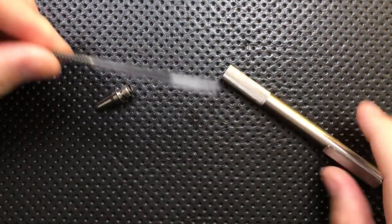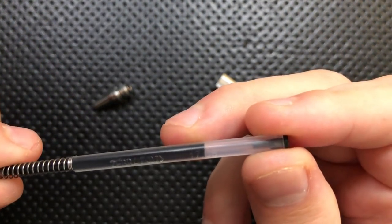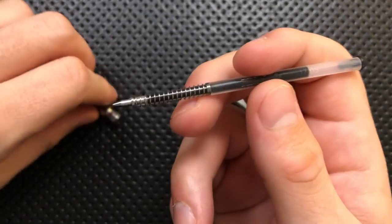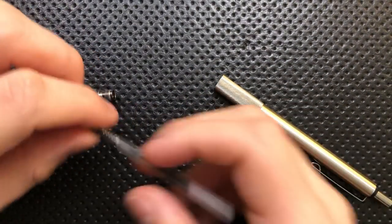But it's not a refill that everybody else is using. This is the Zebra F, looks like F07 0.7. There you go. And it's just a refill that you can buy online. Look, I found them for like $2 each online. That's fine. That's well and good.